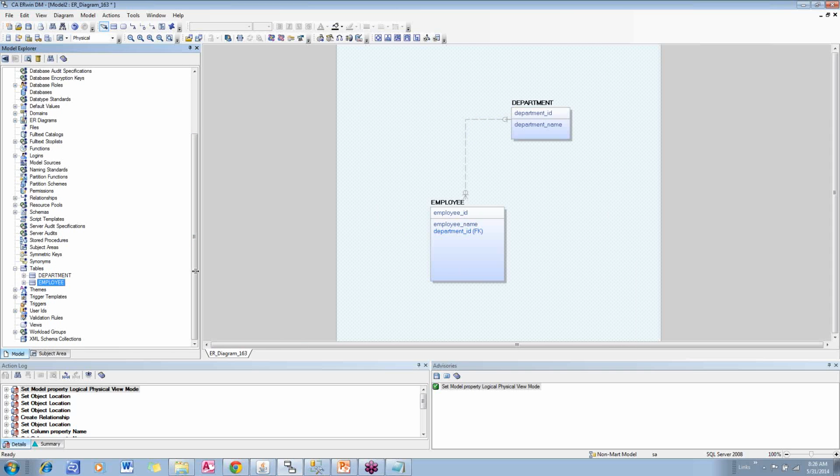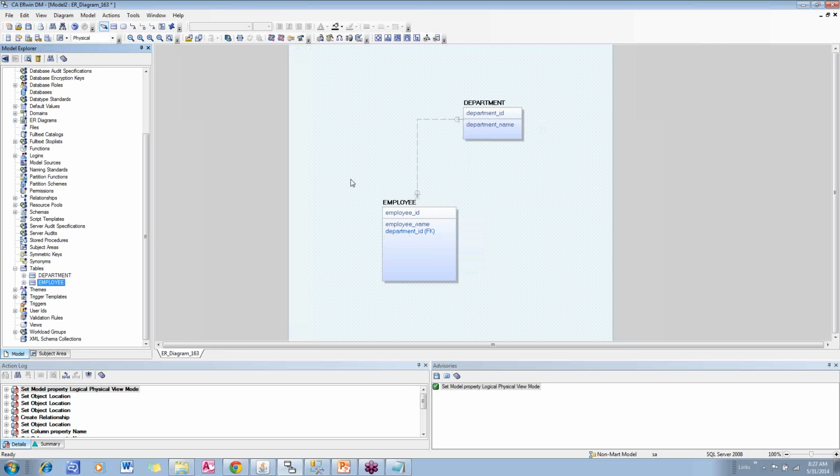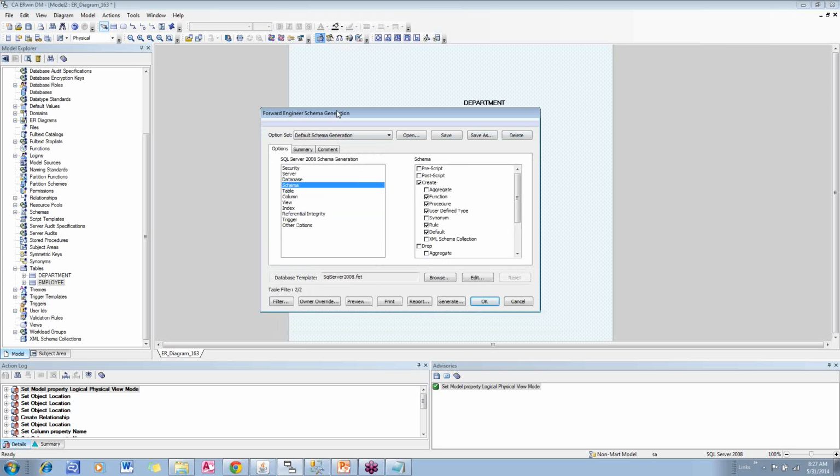And if I want to build this data model in a database, I have to connect to the database and send the corresponding DDL. Let me show you how to do that. There is a forward engineering functionality that is about building this model into a database. When I click on forward engineering, it brings up the forward engineering user interface.